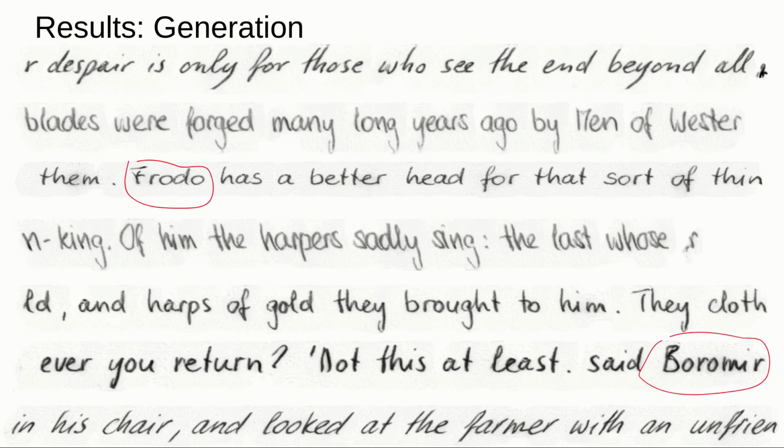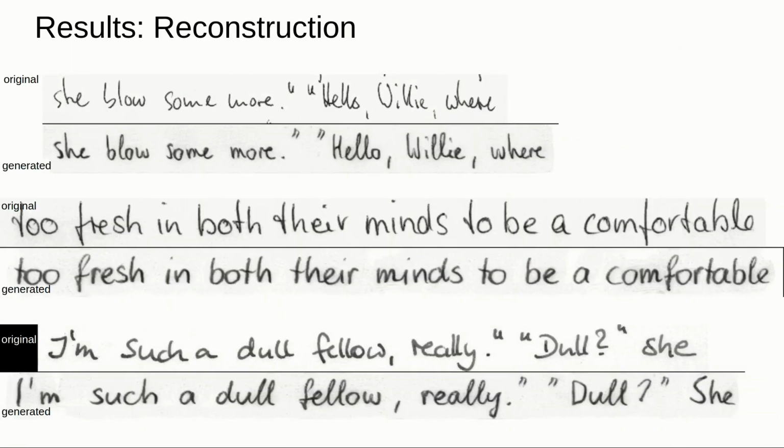Our generator has no trouble with out-of-vocabulary words. It does struggle with infrequent characters, like the capital M and question mark here. When reconstructing a style, our model is successful at capturing global elements of style, like slant, size, and ink thickness. However, it often doesn't capture individual character shape, like whether or not an author loops their L's. Sometimes it's non-committal between character forms, like this Y, which is partially looped.